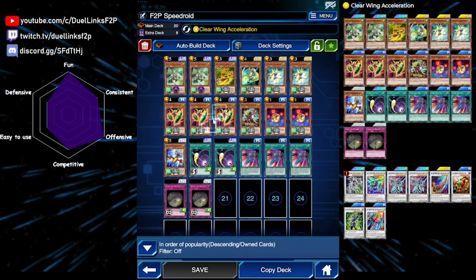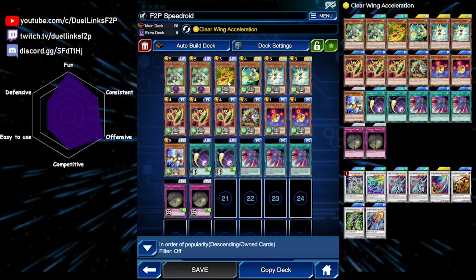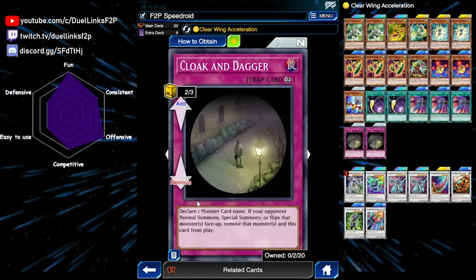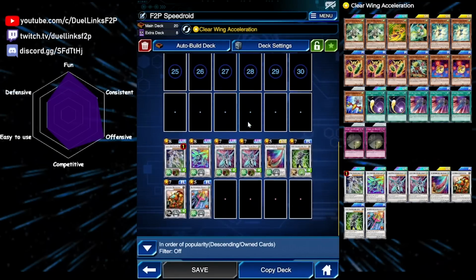You could get back cards like Double Yo-Yo, which itself is a 1-card synchro monster, or you can even revive Terratop to get another search from your deck. And for our final 2 cards, we're playing 2 copies of, of course, Cloak and Dagger. It's just a really good free-to-play trap that removes your opponent's monsters.